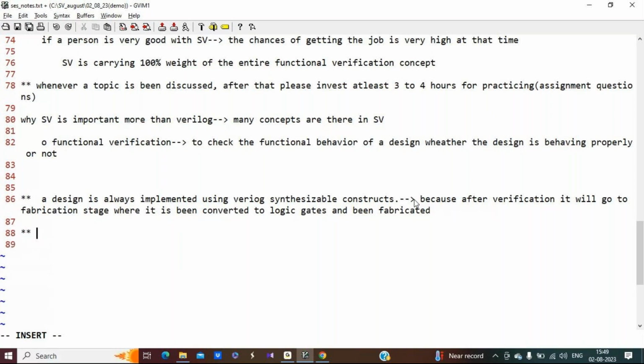Now, why not SV? Why not SV? SV has more non-synthesizable constructs.